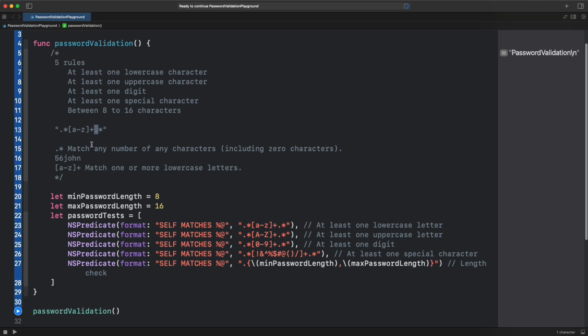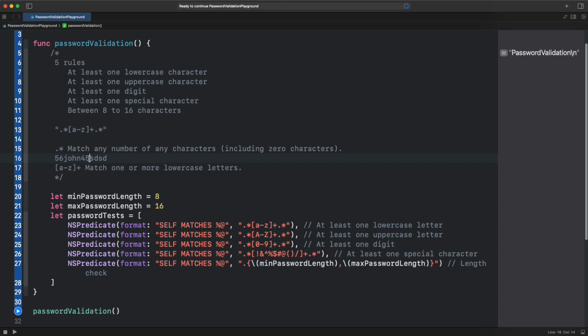The last one is the same thing as this one. After our lowercase, we can match any number of any characters. So after this John, we can still have multiple characters, and this will still be valid. Before a lowercase we can have as many characters as we want, and after it we can also have as many as we want.